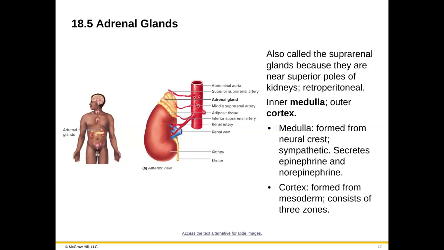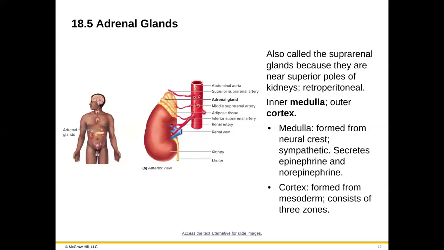We have two different components of the adrenal glands. We have the inner medulla, meaning, or helps you remember it, is the middle, and then the outer cortex. So the medulla and the cortex have different embryological origins that gives them specifically different functions. The medulla is derived from neural crest cells. If you remember from ANP1, neural crest cells are forming all of the ganglia, which are just a collection of cell bodies outside the central nervous system. And the medulla is responsible mainly for sympathetic responses. It's going to be responsible for secreting epinephrine and norepinephrine in times of need, super stressful situations, really acute stress situations.